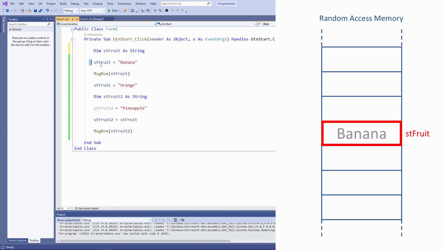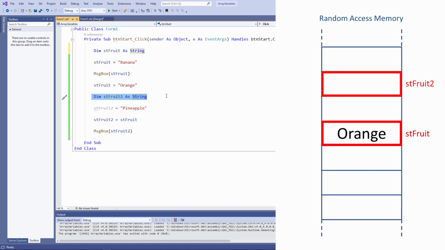When this line of code executes, I'm assigning a value to the variable. I'm putting the text banana in there. When I output the contents of a variable, it doesn't change the contents of the variable. We're simply taking a copy of what's in the variable and then displaying it on the screen. My variable still contains the text banana. This line of code will overwrite the existing contents of the variable. We're replacing the text banana with the text orange. The original contents of the variable are now lost.